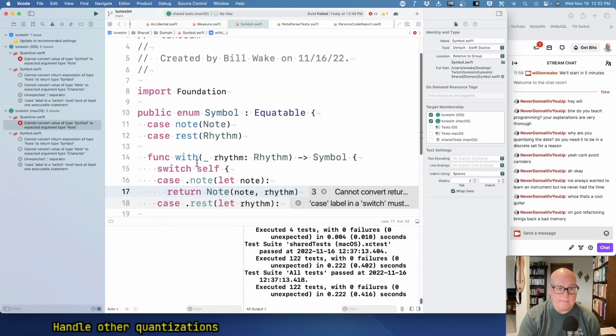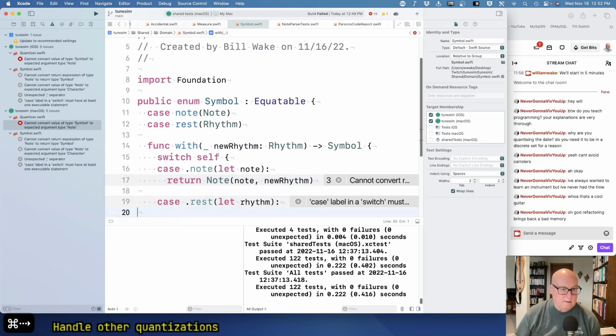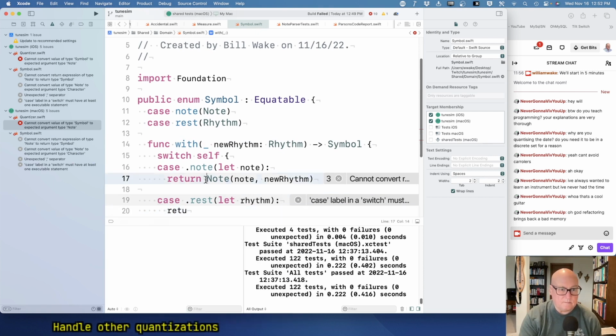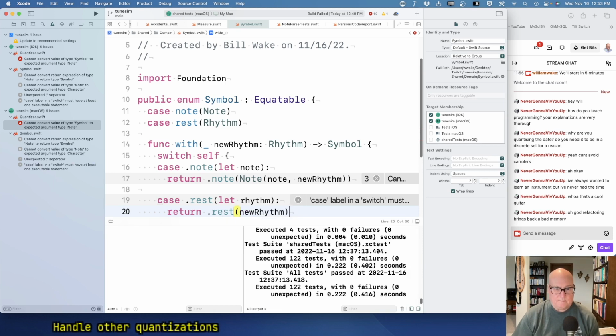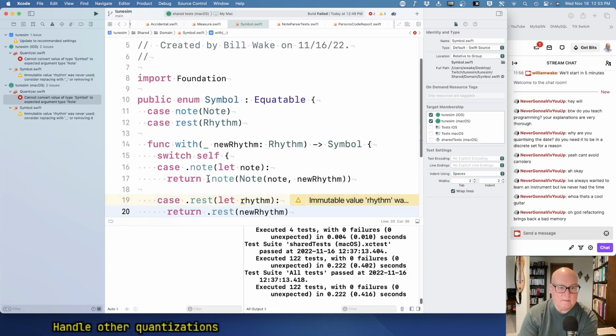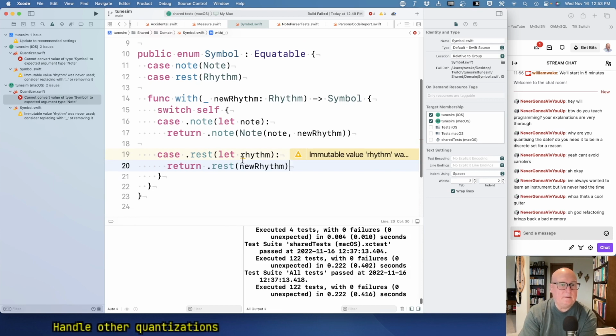Let's call this new rhythm. In this case, dot note. In this case, we're going to return a rest with new rhythm. Okay. Case we don't really care what the old rhythm was. We're forcing it. Okay.